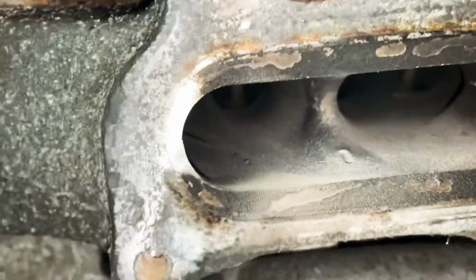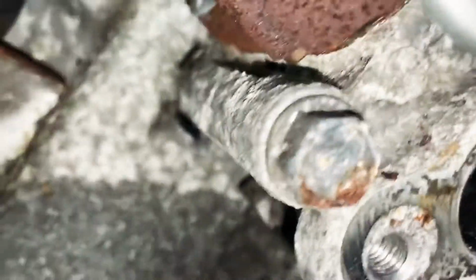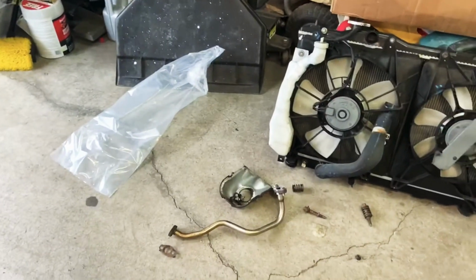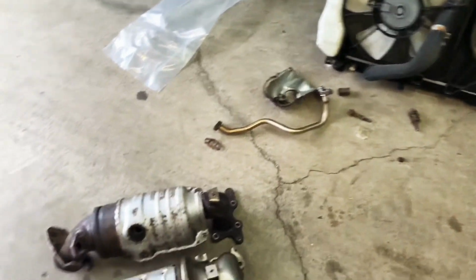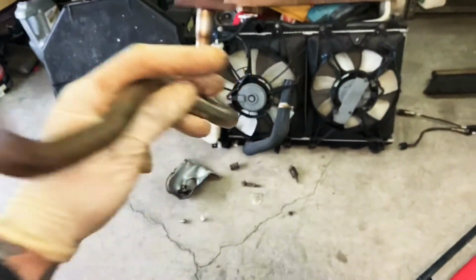You gotta make sure you clean off all the bad stuff. I've started cleaning it off already, but clean all that off so you have a good seal. Clean all that off on that piece right there, and also clean off your pipes, the pipe that you're gonna put the new stuff on, the old stuff, so they can mount right with the new stuff. We cleaned off all the dirty parts, made them fresh.